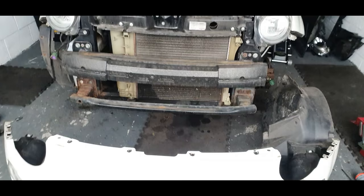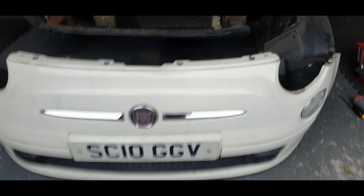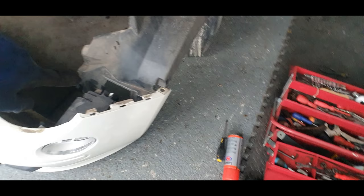As you can clearly see, that car's pretty rusty. It's come off with the wheel arch liner on this side. It's only one screw holding it. I'll get that off now I've got good access to it before it goes back on. That side I managed to undo. But look at the rust. I don't know whether you can see that.